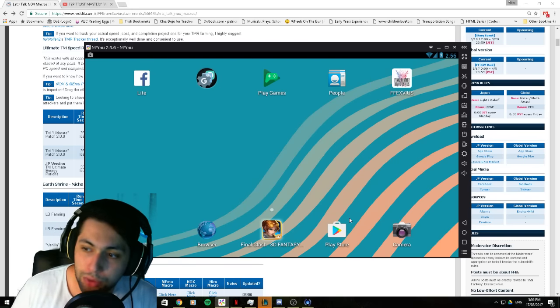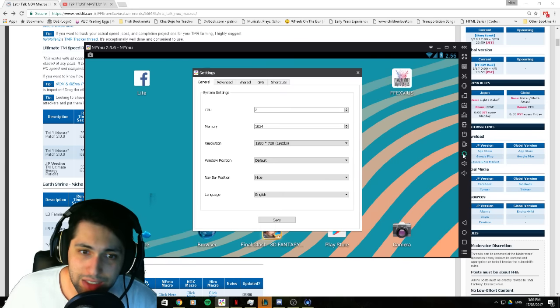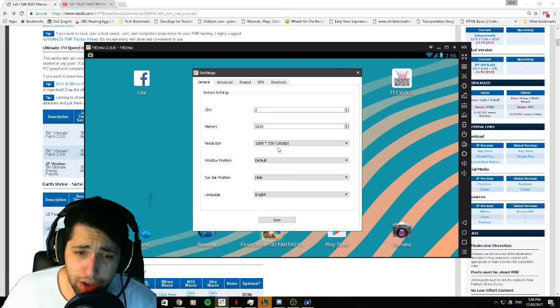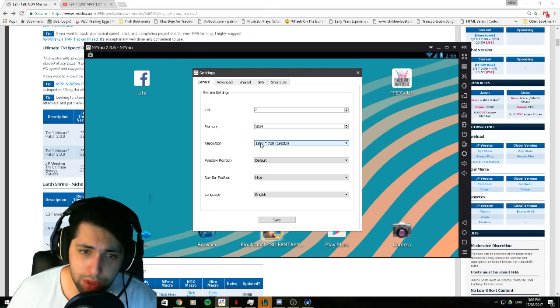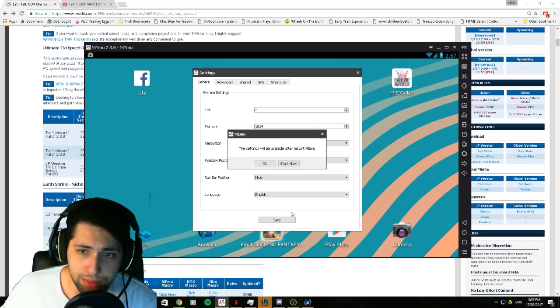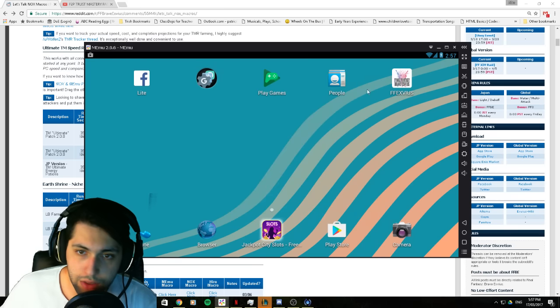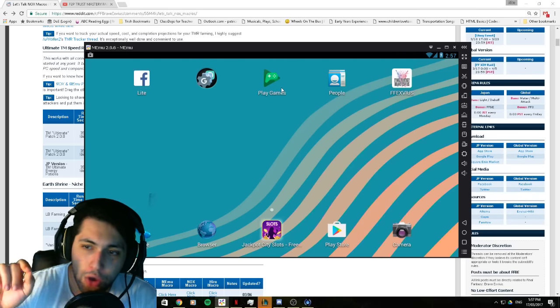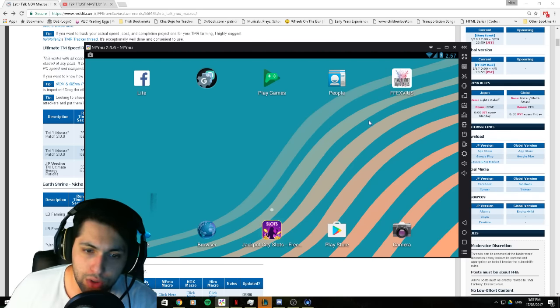Let's go straight into the MEMU app. First off, you've got to go to settings. Before you even think about downloading anything, make sure that your resolution is at 1280 by 720 with 192 DPI. Really important to have that resolution, especially when it comes to the macro effectively working and not messing up. Okay, so that's saved. Next up, go to your Play Store and download Final Fantasy Brave Exvius onto your emulator.